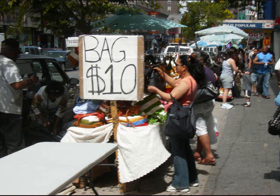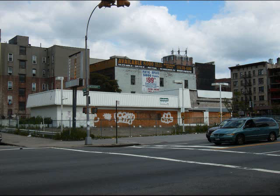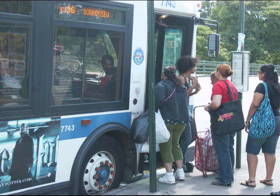No tax, because no sale is reported, which is why a lot of stores, like this big gas station on the corner of 181st and Amsterdam, has closed up. It's hurting some merchants. The fare for mass transit is now $2.25. And hopefully these people are getting their money's worth.